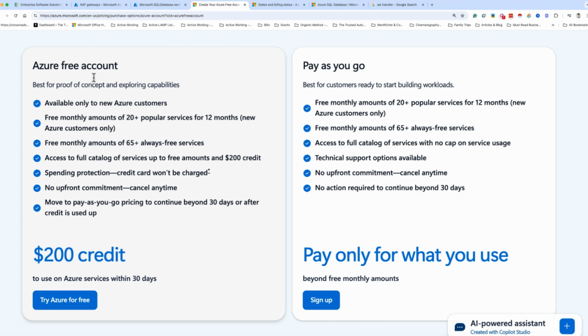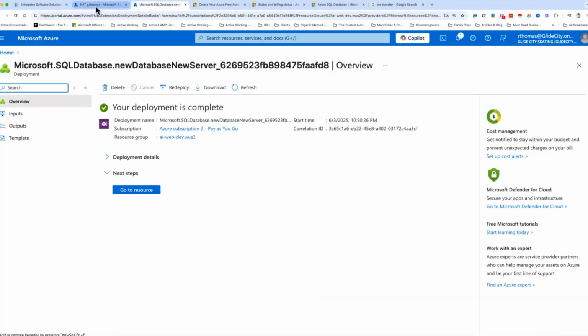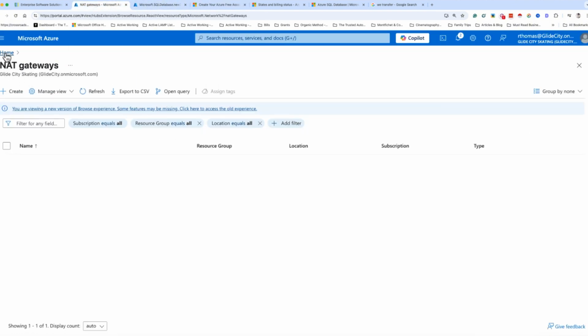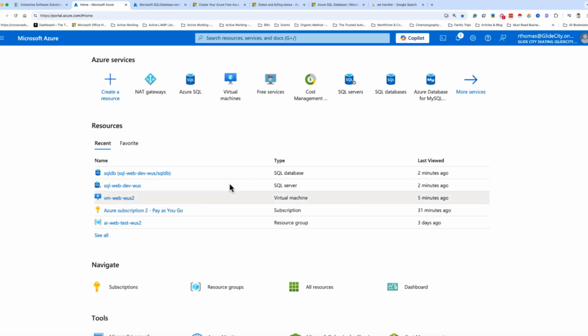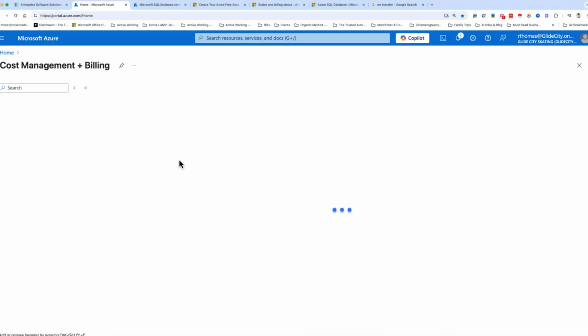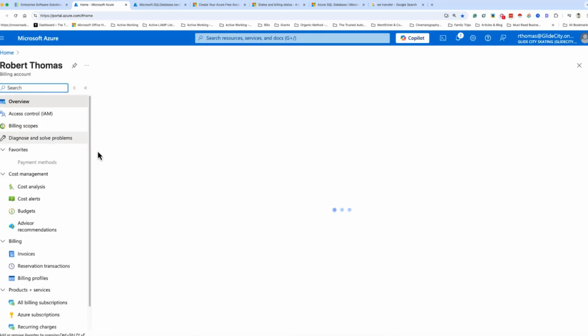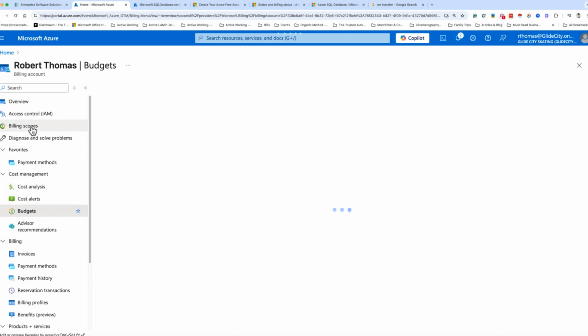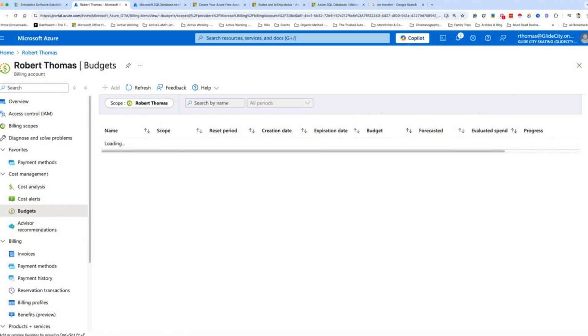Anyway, I hope this was helpful. I showed you today how to deallocate services, how to deallocate to stop that billing. I want to give you some value there and get you to spend some time in here in cost management, just monitoring what's going on, what's being spent, setting your budget, setting notifications so you get updates and know what's going on. So you don't get any surprise charges.